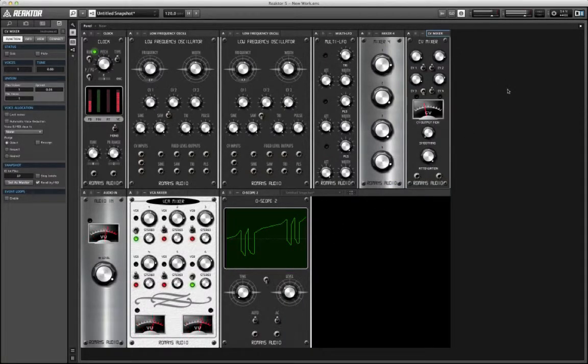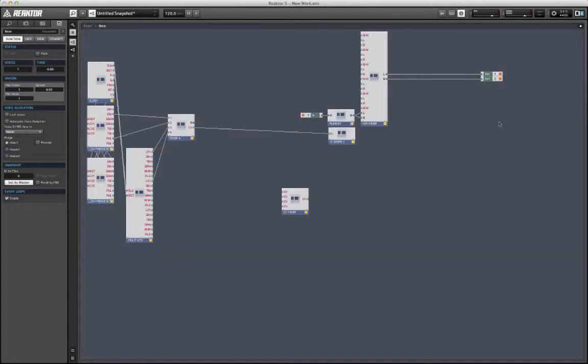Now the CV Mixer does some things that the standard Moog style mixer does not. So let's have a look at this, shall we? We will get rid of this. We'll get rid of the Moog style mixer.